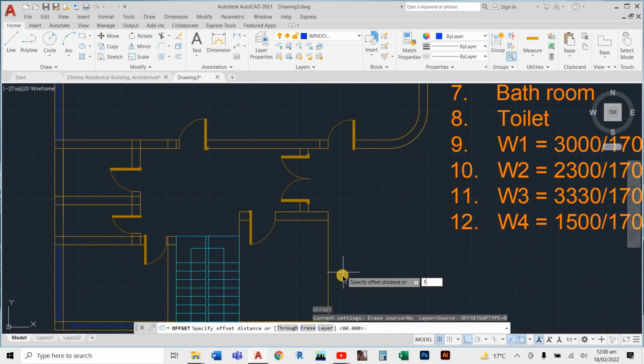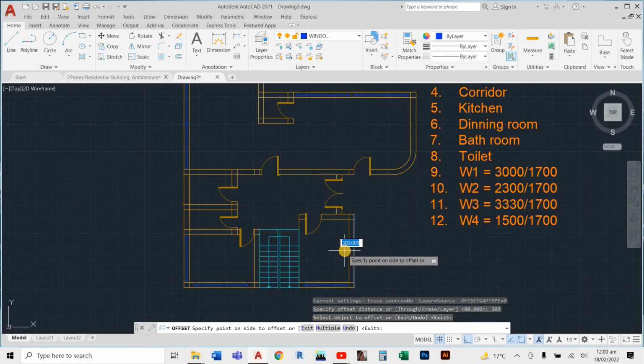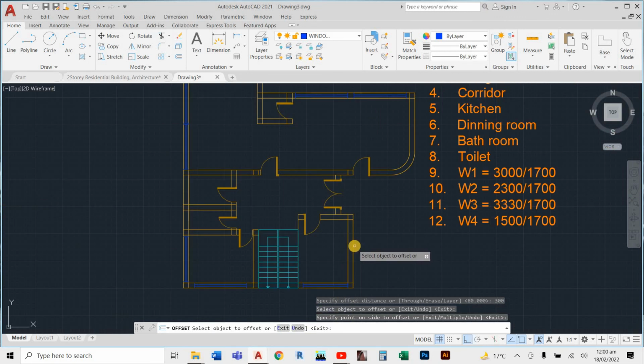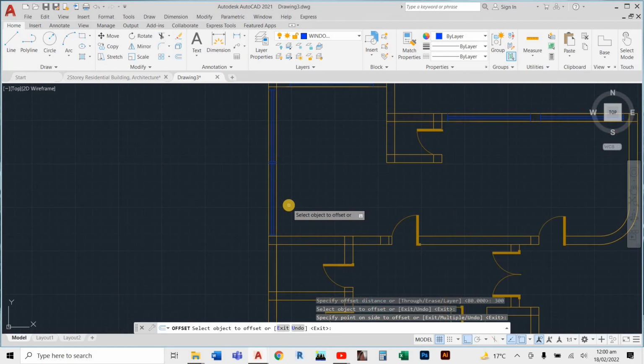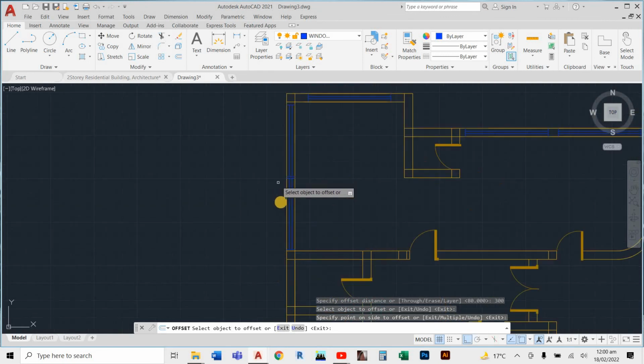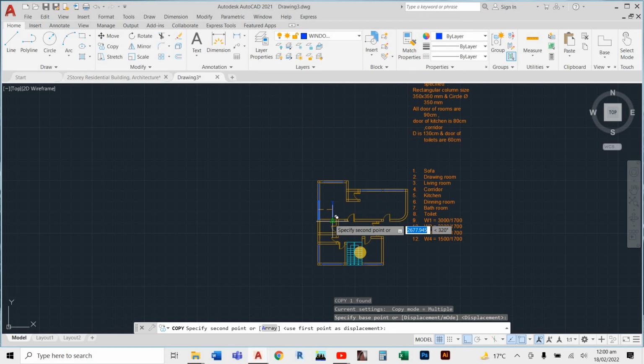Here I did an offset in here. In here also we have a window. We can have this window in here. Copy, and we can copy it. F8 off.